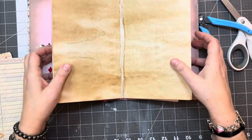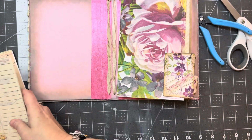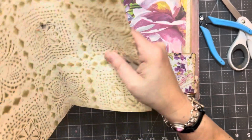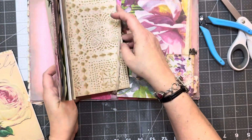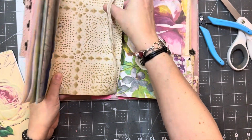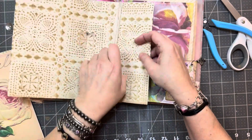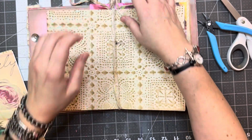Okay. Just like that. And then we're going to take the middle one and put it through here. And see me struggling? That is exactly why I'm going to tie these at the end.